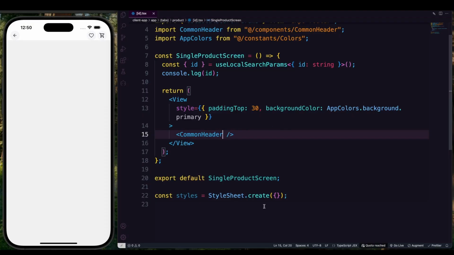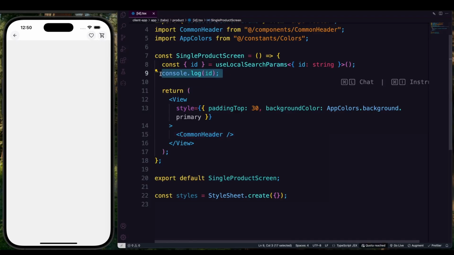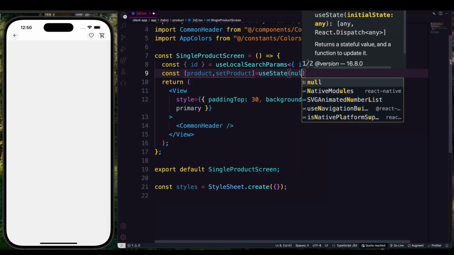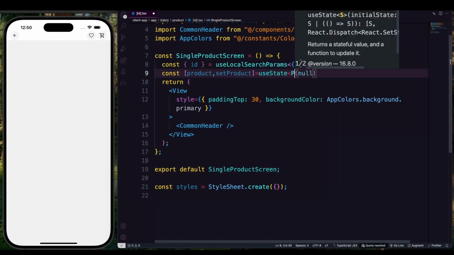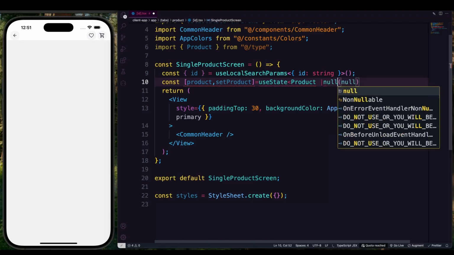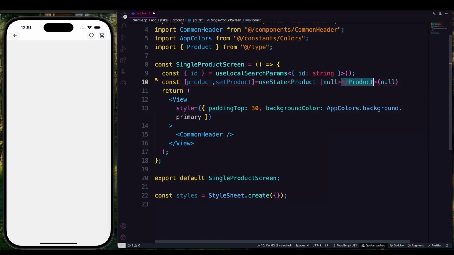So what we need to do right now is grab the product first of all. Everything is working perfectly, and we need to go and capture the product altogether. So how can we do that? It should be product and setProduct. By the way, you can also bring the product using the same route. You see, we capture the ID, you can capture an entire product. You can do that also, but we will not do it like that. We're gonna make a server call to capture the product, and the product should be of type Product, and it should also be nullable, so it can hold a null value till we retrieve the product from the server.